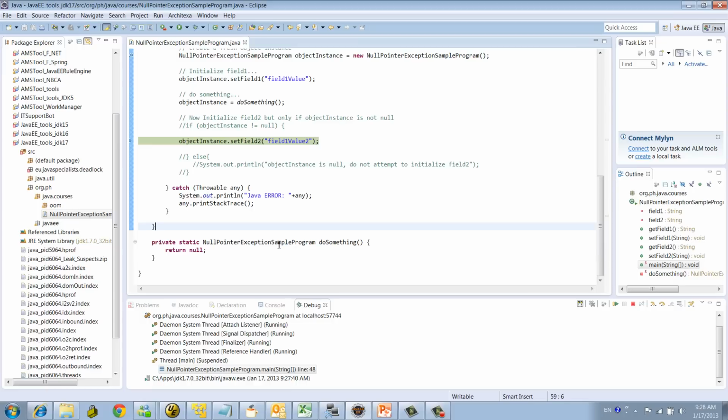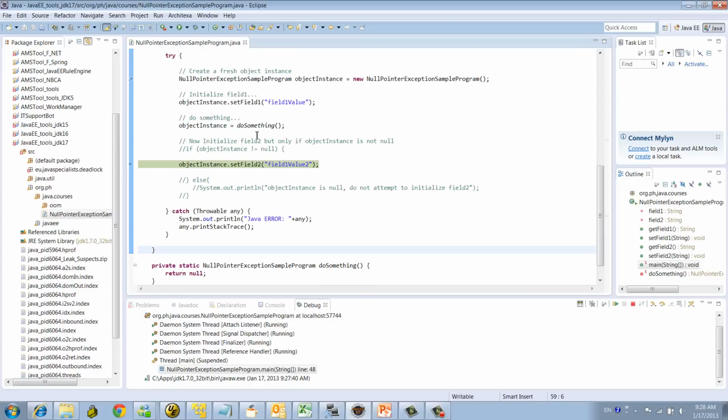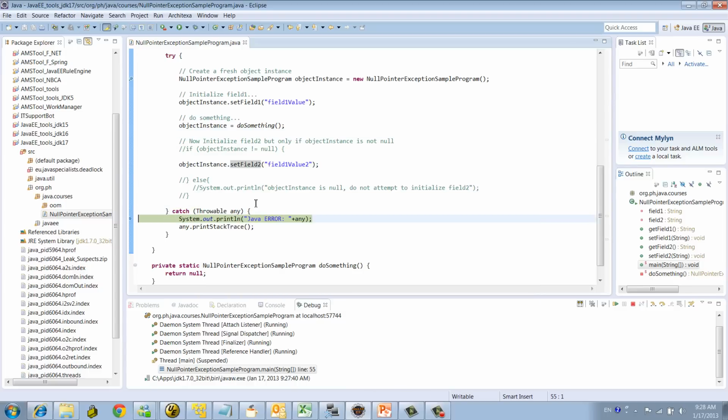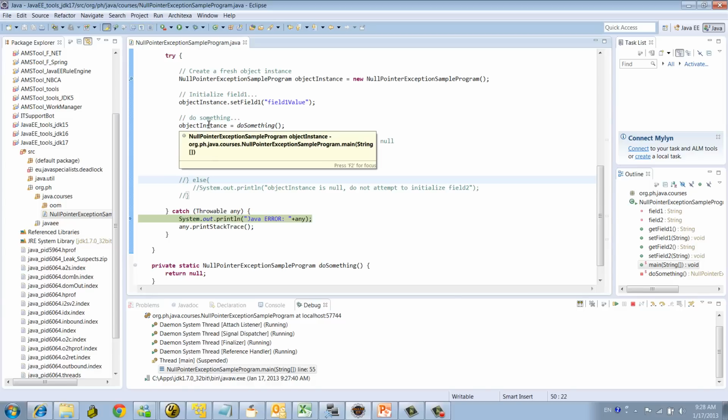It could be anything. You could be calling a method trying to get a connection from a database, or trying to parse a file, and eventually you may end up with a method returning you a null value. This is what you will get. And later on you try to execute another method on a null object and bang, you see a null pointer exception, which is thrown. Why? Because a null pointer simply means that you're trying to execute a method from an object instance which is now null.